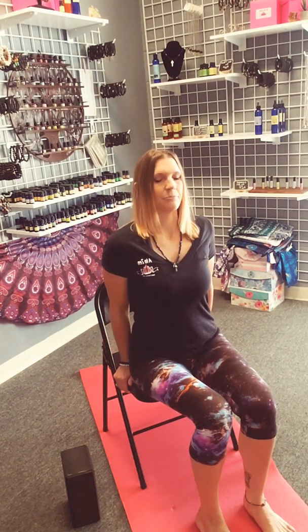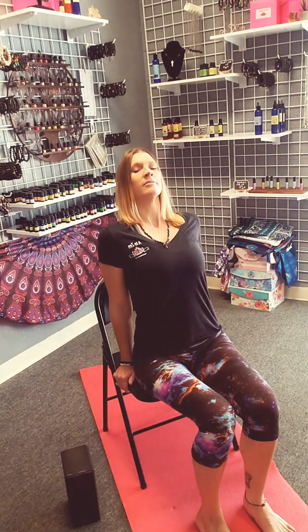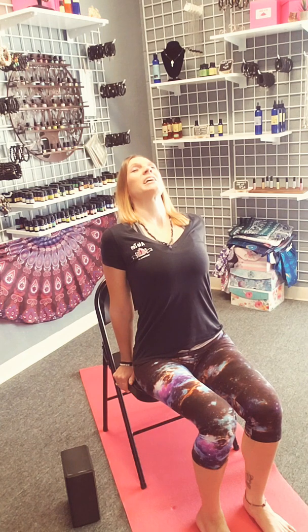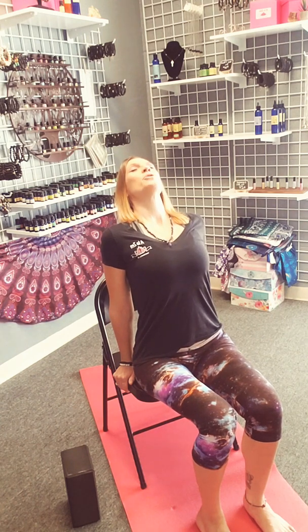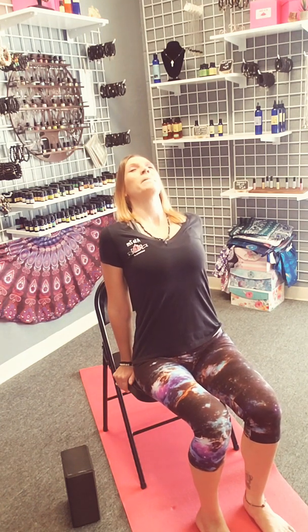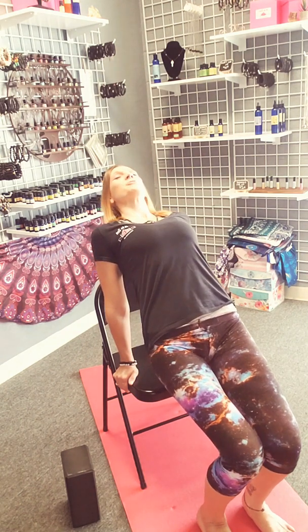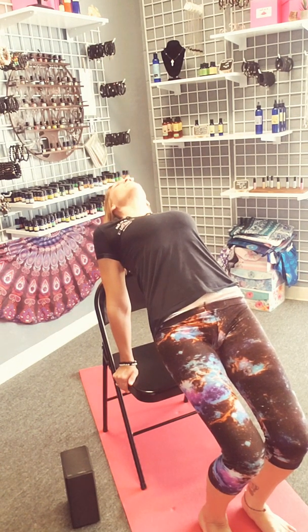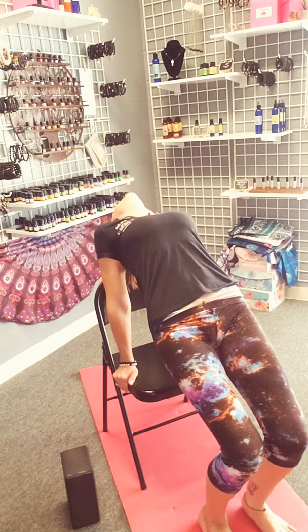And still gripping onto the side here, we're going to take a seated camel pose. And this may not stay seated, so if you're feeling confident, really hold on to your chair. And as you inhale, bring your heart up. Head may go back. Using your hands on your chair to push your heart forward. Maybe your hips even leave your chair. Head falls back.